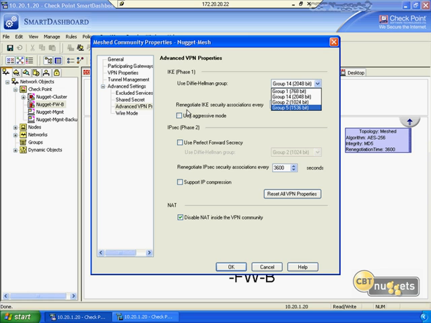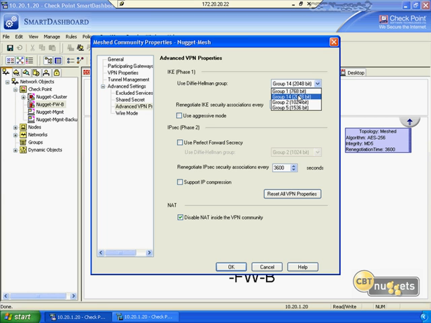The default value that you're going to see is group 2, and that is 1024 bits as part of your IKE phase 1 process whenever you're negotiating a VPN tunnel. But we also have the other groups here. Group 1 is obviously going to be a little less secure because of its bit value, and we can see where group 5 is kind of going to be the middle of the road for us here, and the highest amount of encryption that we can have as part of the Diffie-Hellman group is going to be group 14, which is going to be 2048 bits.